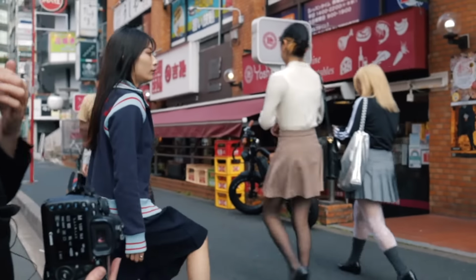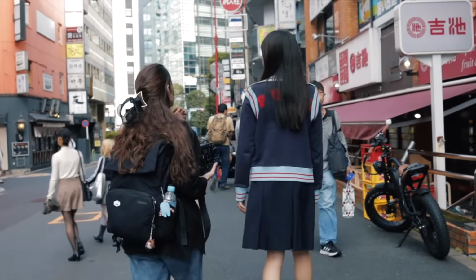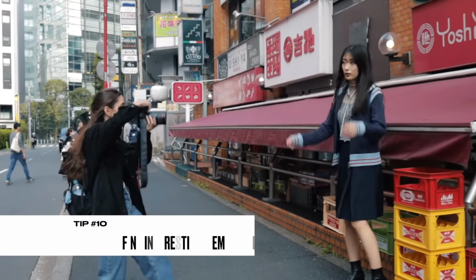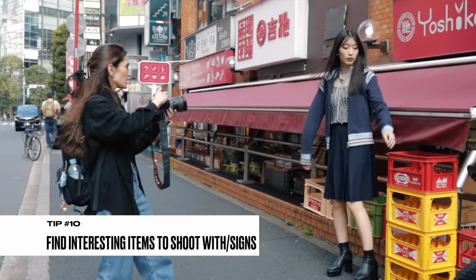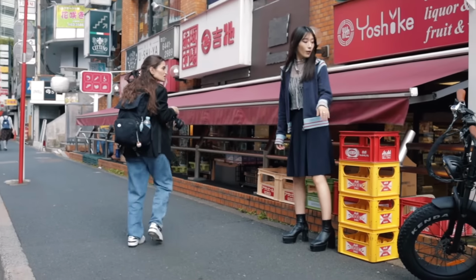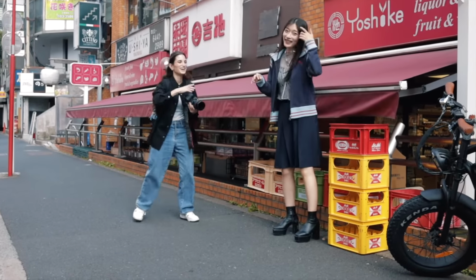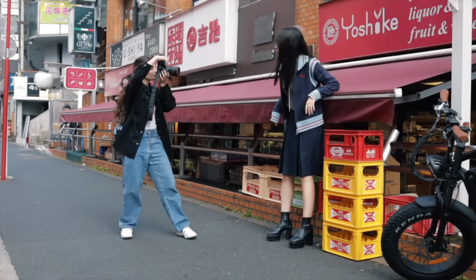Okay, here we go. All right, let's have you. Koko onegai shimasu. Right here. With these crates. And there's no light over here, so I have to bump up my ISO just a little bit. See, but now I gotta figure out, yeah. Are you okay? 大丈夫ですか? 大丈夫です. Okay. Trying to get, yes, those are great.